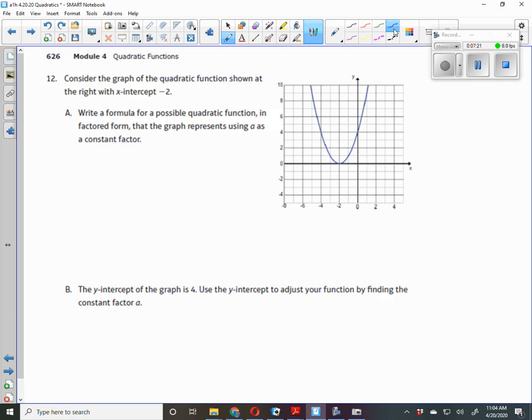Write the formula. Well, we already know that we have an intercept at negative 2. That means x equals negative 2 and negative 2, right? So y equals x plus 2 quantity squared. Now we know this is going to go over 1. That looks like it's hitting here and here, up 1 over 1. And we know that, so we can throw in an a value of 1.